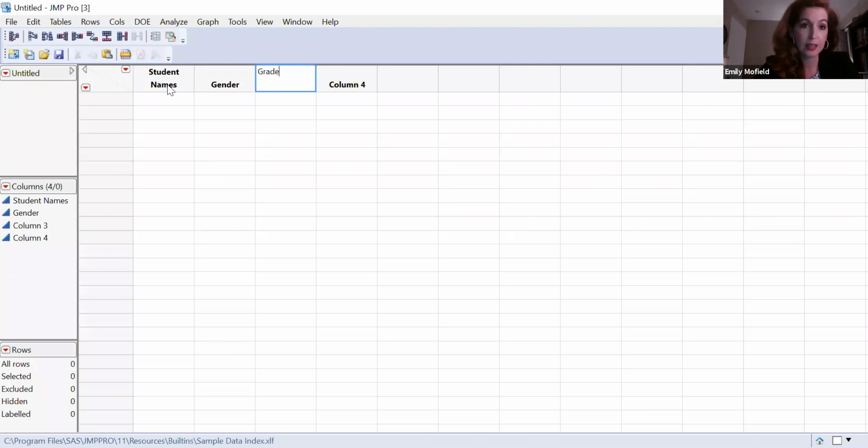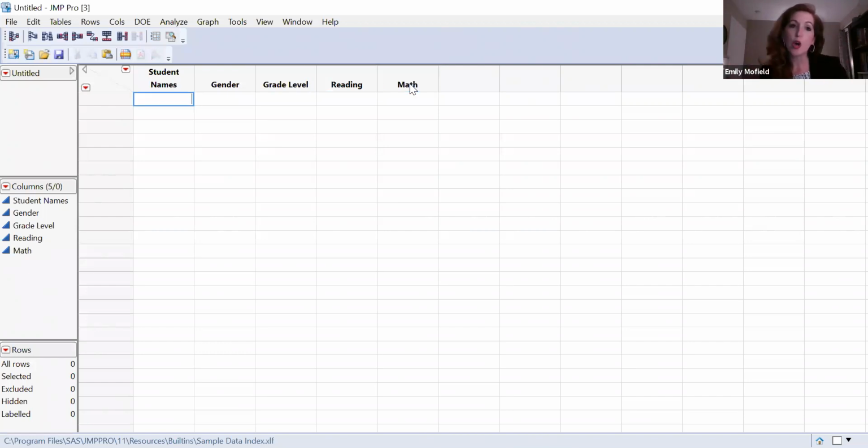This might be grade level. This might be a type of score that they have, like maybe it's their 10 Ready score in reading. Okay, and then maybe a 10 Ready score in math. Okay. Easy, isn't that great?